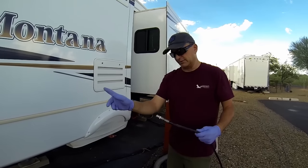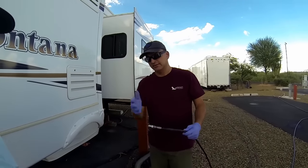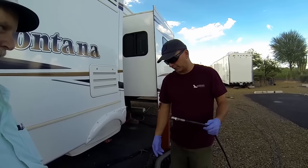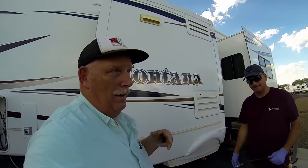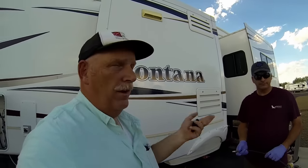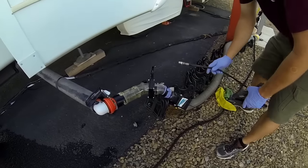It's better to have a nozzle that sprays back instead of forward. I do have one that sprays forward for really bad cases, but this one sprays back and will go to each corner of the black tank and break debris free from the corners. Even though Rob's flushed it a few times, we should see quite a bit of debris coming out - it's been three years worth of stuff in there, and this was pre-owned too, so we don't know how well they maintained it. Anyway, here we go!